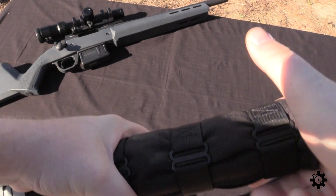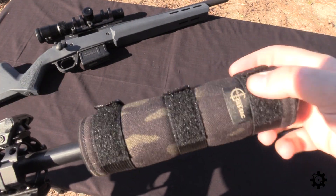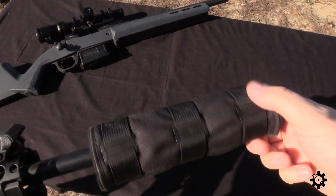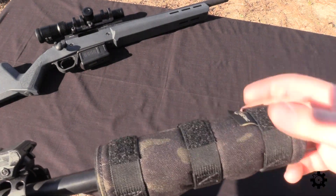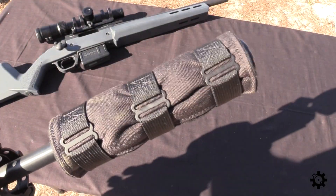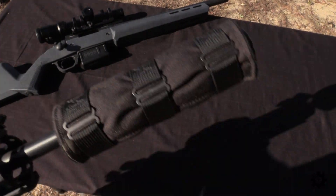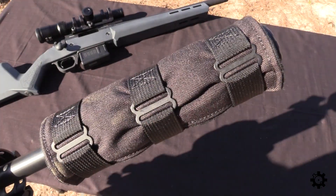Let's see if I can actually get it off with the cover still on there. There we go — so yeah, still doable. I was kind of trying to do that with one hand without holding it, so it's not impossible or anything, but I can get it to spin on the can just a little bit. So let me go ahead and crank this thing up. We'll run a few subs through it first, then I'll run maybe 20 or so supers through it to try and heat it up a little bit, and we'll see if we can pop it off and get it over onto the Remington.